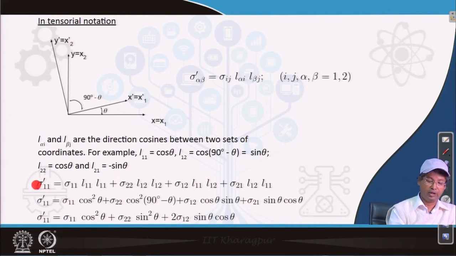Now, if we consider as an example 1 1 as the normal stress, then alpha beta is equal to 1 1. So this is 1 i, this is 1 j. If that is the case, only i j varies, that is 1 1, 2 2, 1 2, 2 1. The variation of i j is considered, and in a similar way, since these are both 1, it is 1 1 1 1. Here it is 2 2, both 2, that is the reason these two are 2. Here 1 2, that is the reason 1 1 1 2, here 2 1 2 1 is there. Accordingly, if we substitute the values from here, we get the equation that we have got for sigma n.